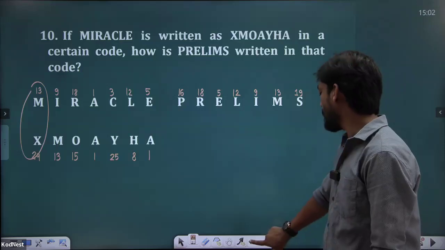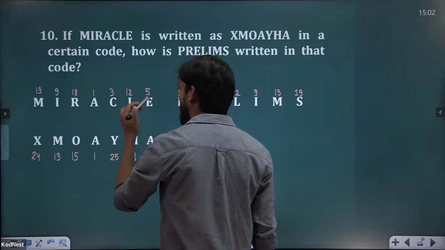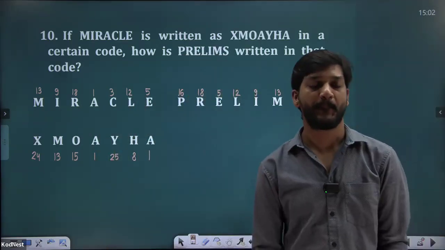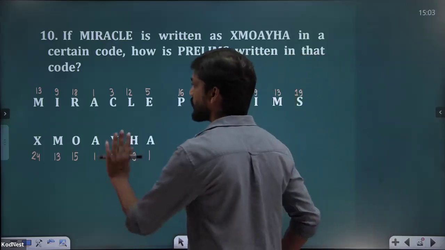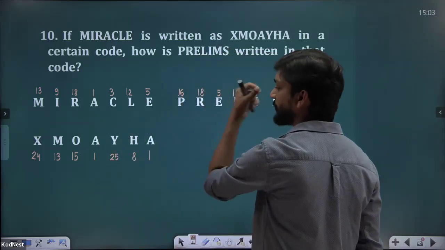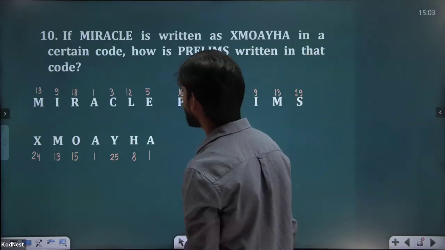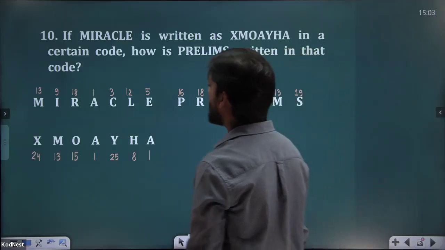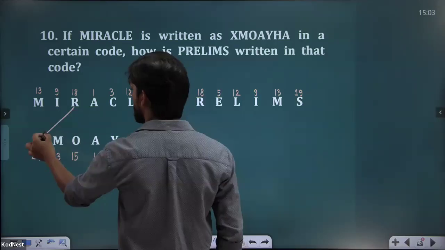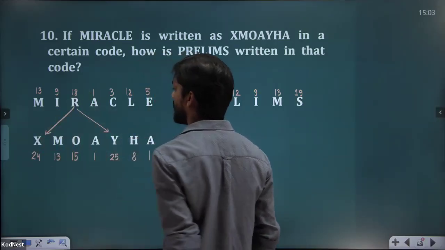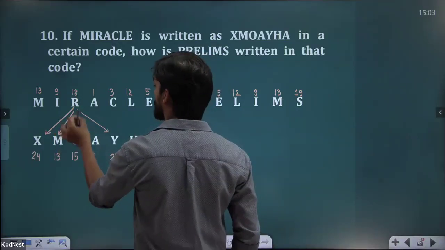So it is definitely not a forward pattern. So try now reverse. 13 and 1, are they close? No. So it is not reverse also. So we have to see the mixed pattern now. Whenever we try to see the mixed pattern, so carefully see. 25 is close to 18, 24 is close to 18. So either it is this or it is this. 18 is close to 13 also I can say. 18 is close to 15 also I can say.